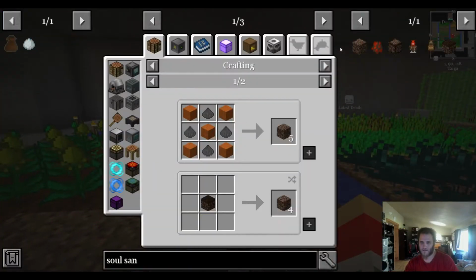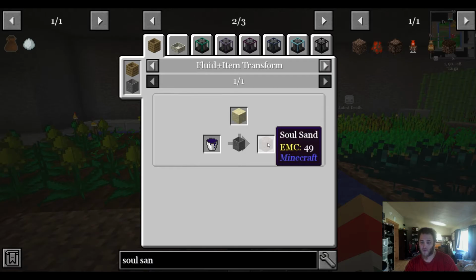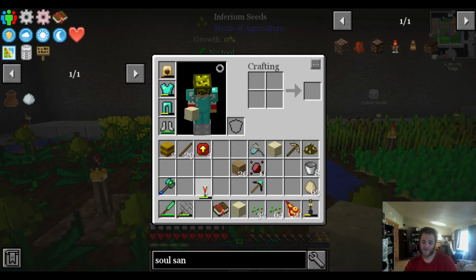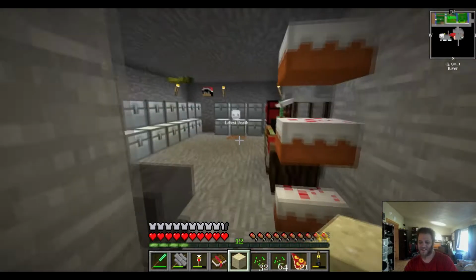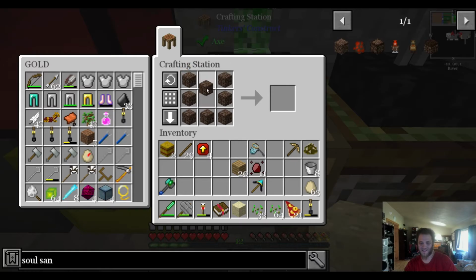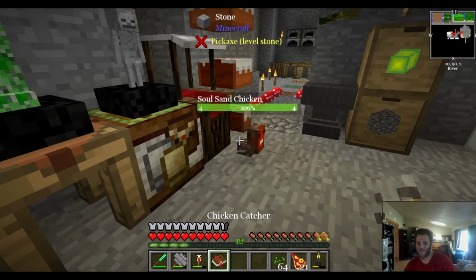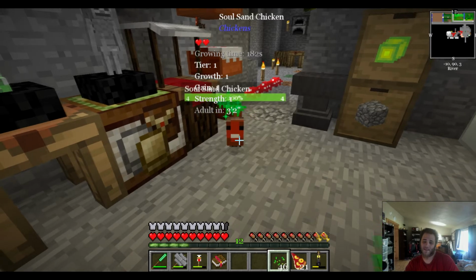I have seven. I just need one soul sand. Wait. Is there a way to make soul sand? Yeah, witch water into a bucket and put a sand on it. Don't need to carry a chicken stick. Okay. So, oof. Yes! Alright, alright. That makes me happy. Oh, guys, I was like, seriously, what? No! Alright, and now we've got a soul sand chicken.